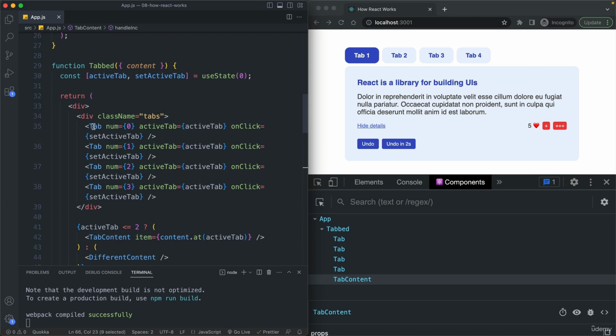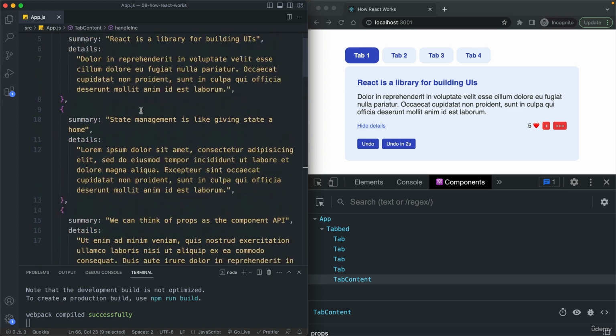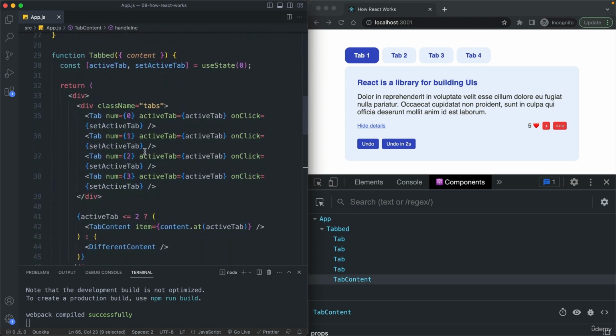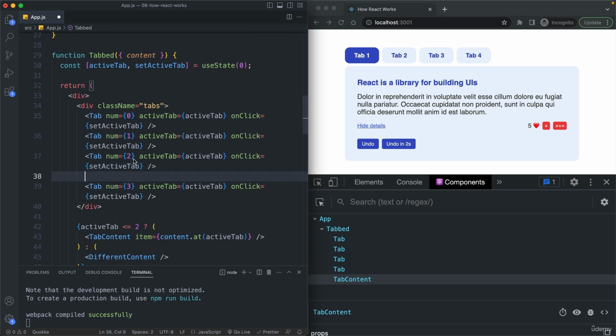So here we have these 4 tabs, and notice how we are actually writing them one by one manually and not looping over some array. So our array has these 3 elements here. And so the first 3 elements, so these 3 are for those 3 objects, and then we have another one where the number is 3. But let's take a look at that a bit later. So here we have the num as a prop, we have the active tab, and we have the onClick prop. And as the onClick, we are simply passing the setActiveTab state setter function.